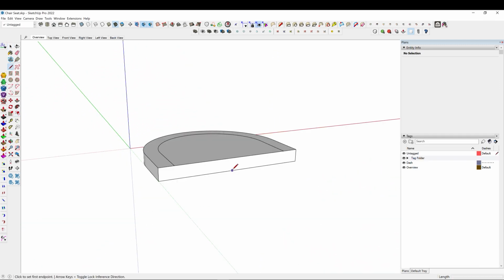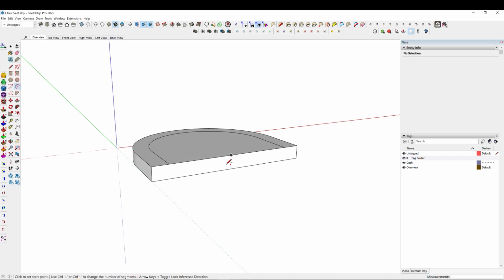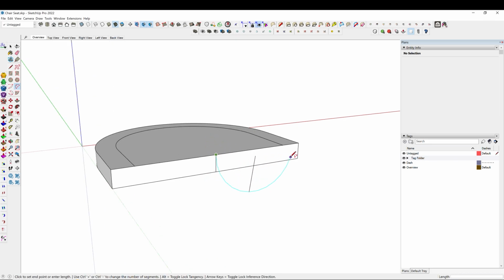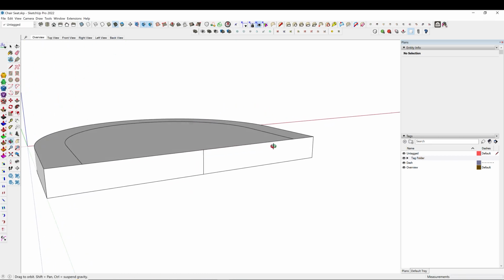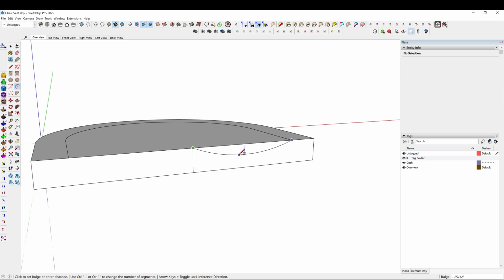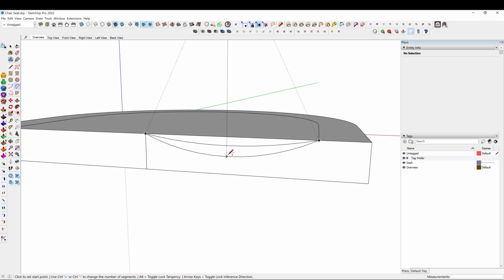All right, so next I'm going to find the center. I'm just going to use my line tool here until I snap to the center. I'm going to draw a center mark here so I can work from the center. Now I'm going to be drawing on the outside of the component because I don't want it to be sticky. I don't want my geometry to merge with the existing geometry that's inside the component. That's mainly because that way I can make decisions if I like the curve that I'm drawing or not. So I can draw a curve down and decide, oh, that one's probably too deep. Maybe we'll go with a shallower curve. So I can try different types of curves before committing it to the geometry.